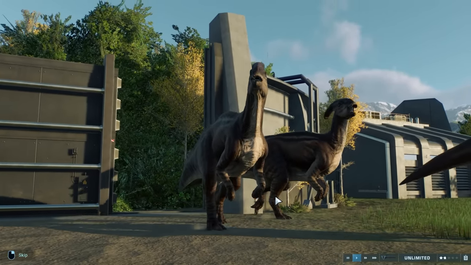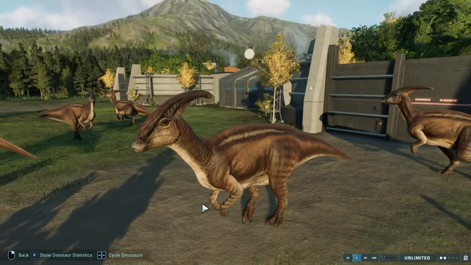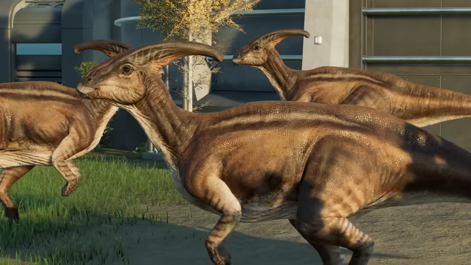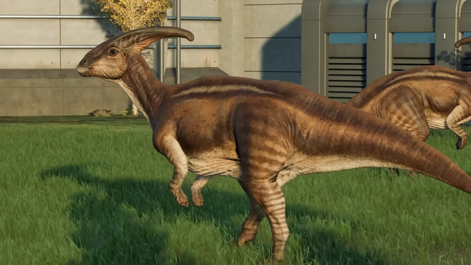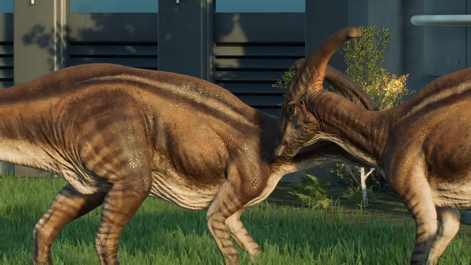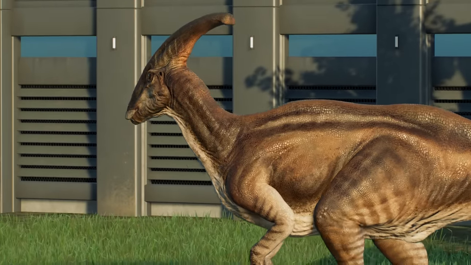Apart from having the same model as the Dominion one, it actually looks very similar to the Lost World Para, because you've got the backwards stripes on the legs there, and also across the spine you've got that little bit of white as well. So this is very inspired by the Lost World Para. I do like the fact that the underbelly is lighter and it's darker on top. It's very close to being my favorite.